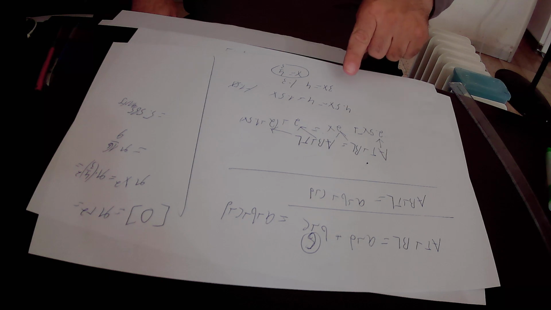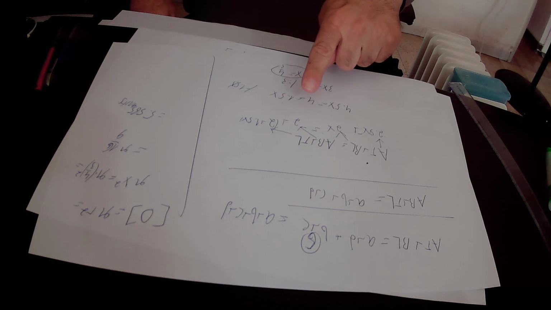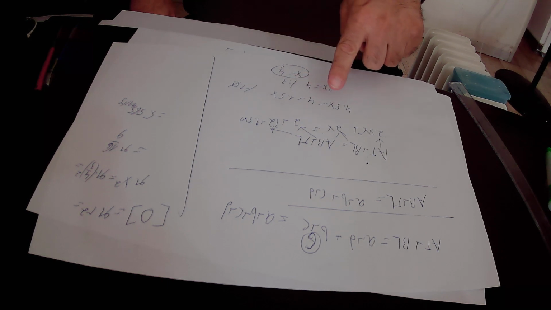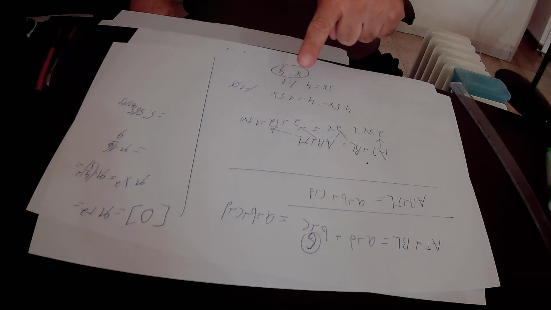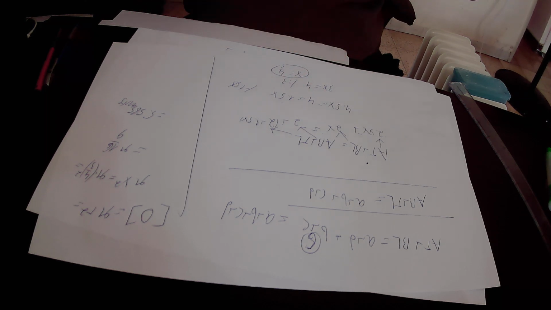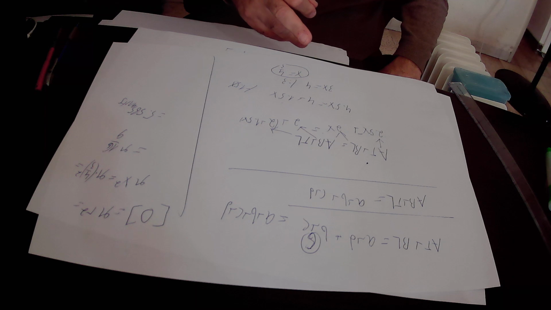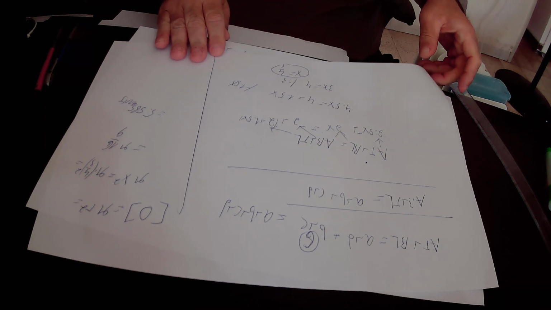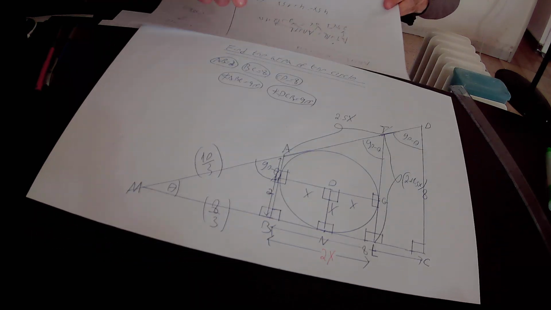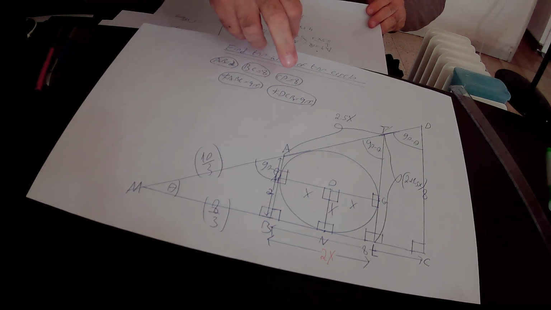2.5x plus 2x is 4.5x. 2 plus 2 is 4. So in total, this is the equation, we have 4.5x equals 4 plus 1.5x. Then we subtracted 1.5x from this equation, and finally found out that 4.5x minus 1.5x is 3x, that is equal to 4. Then we divided this equation by 3, and finally found out that x equals 4 over 3 units. X is the radius of this circle, that is equal to 4 over 3 units.